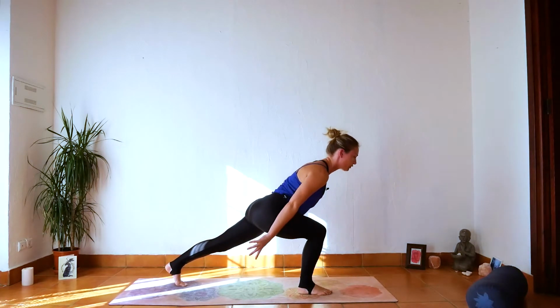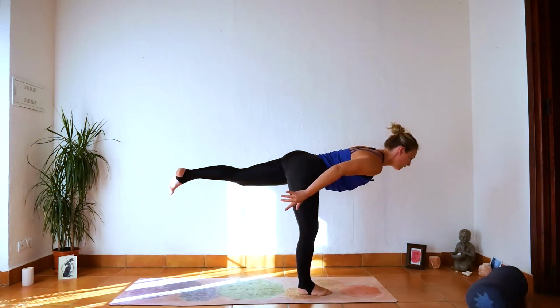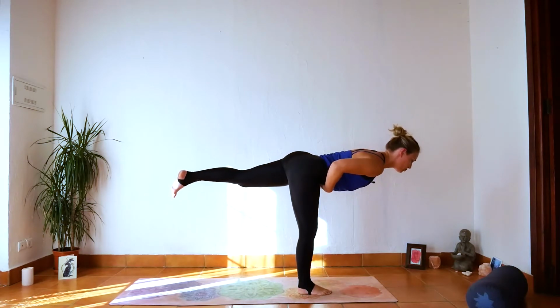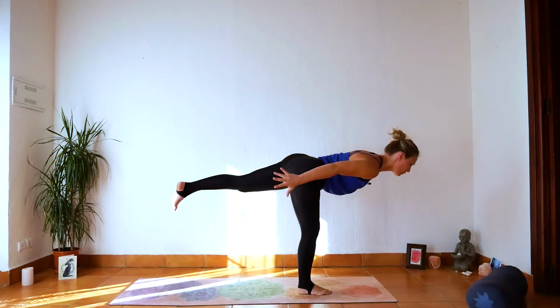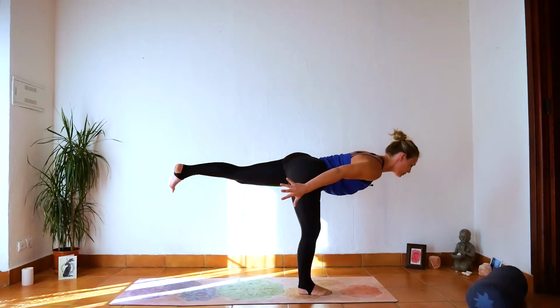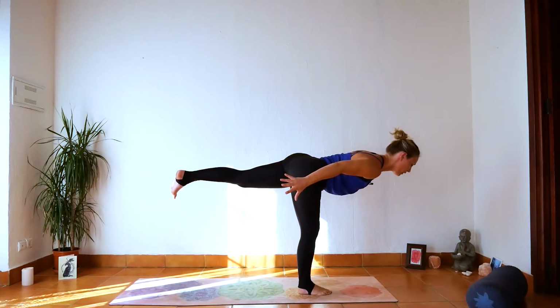We're going to step off the right foot into warrior 3. So body in a horizontal line, draw the belly in towards the spine and the arms come beside you like a cape. If your leg isn't horizontal, that's fine. Just spread those toes. This right leg can be bent. Gaze down at the floor for a breath.